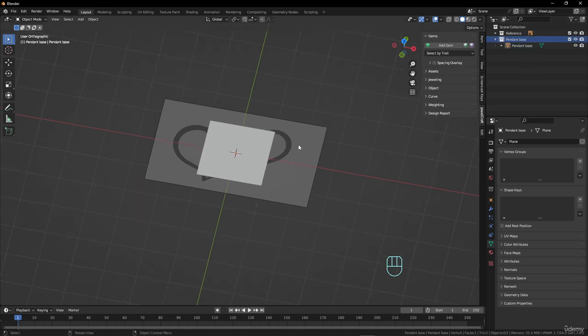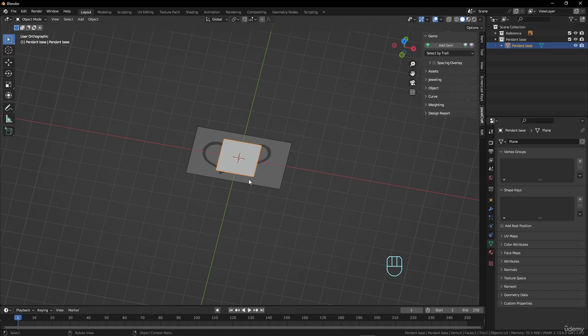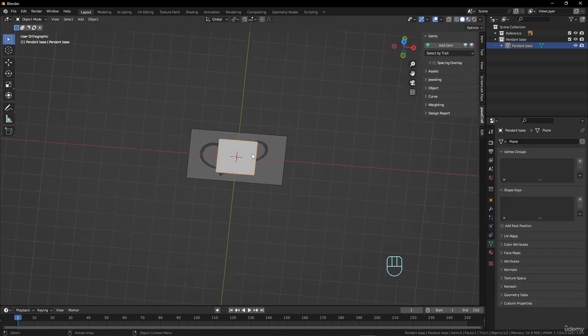I wanted to make something before to adjust the size of the future design. Let's say for example we will have 4 centimeters, so a 40 millimeters design. For now my plane is 2 millimeters. So I will take my plane and go into the item tab, and select the dimensions of the plane.